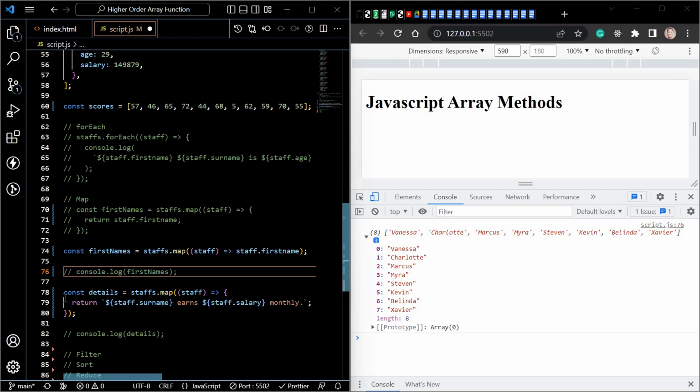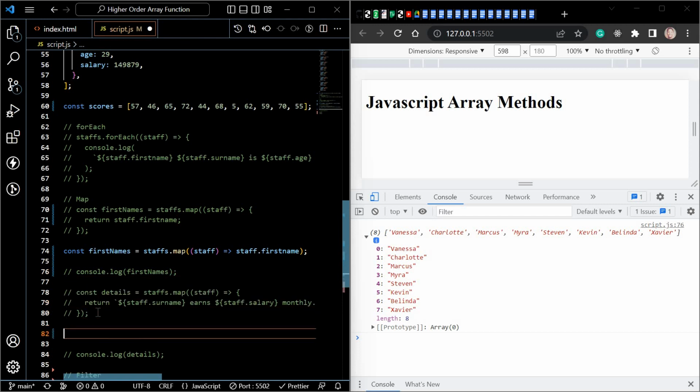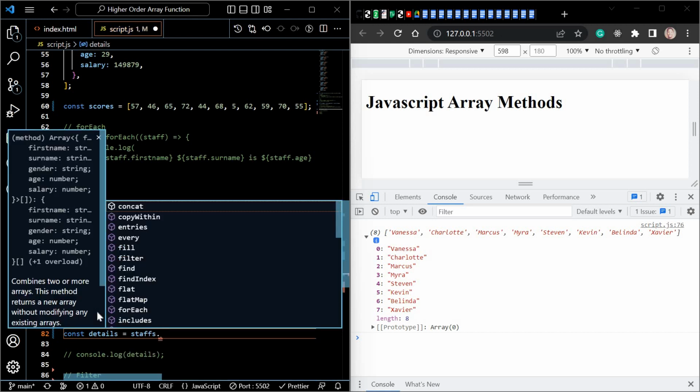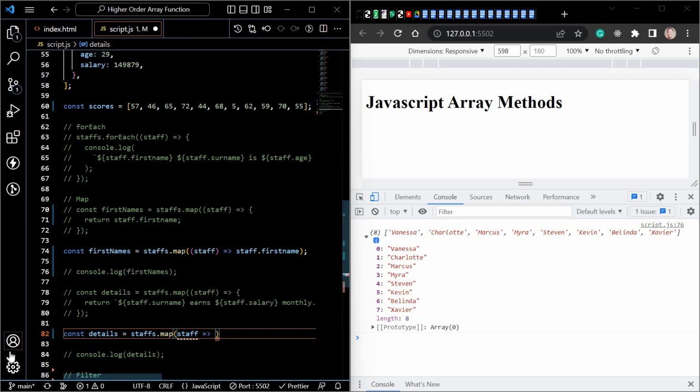So for this, we're going to make it shorter also. Let's say cost details equals stars dot map, right? Argument stars. I'm going to do the same thing for this to return. Let me just copy this.